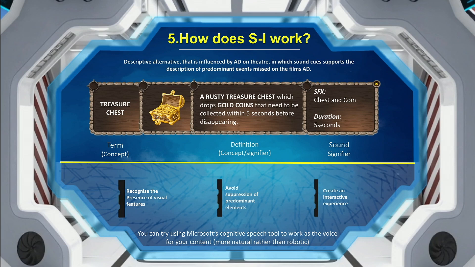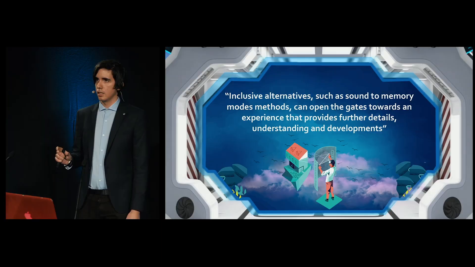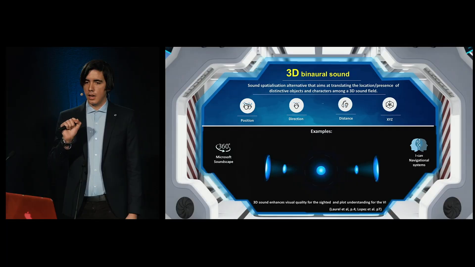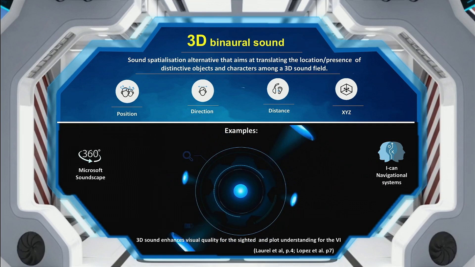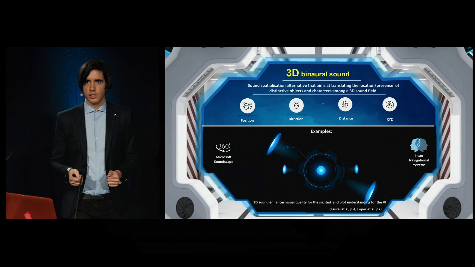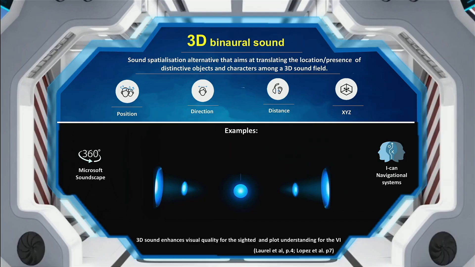We have already accomplished visual imagery thanks to the use of sound introductions, and we have also accomplished proper understanding of visual features by the use of sound effects. But what about immersion? How do we accomplish immersion in a medium that truly replicates the reality of someone that is fully sighted to someone that is visually impaired? The answer could be 3D sound. In the majority of audiovisual mediums, sound tends to be implemented on a stereo basis, meaning sounds will come either from the front, from the left, and from the right. But thanks to 3D sound, we can allow our audiences to determine the presence of visual elements coming from the front, from the bottom, from the back, and even closer to their ears, as it provides a sense of position, direction, and distance within a 360-degree field.